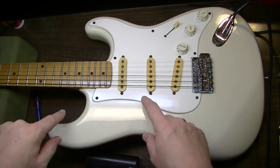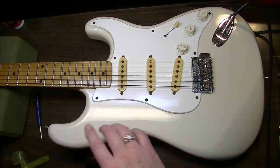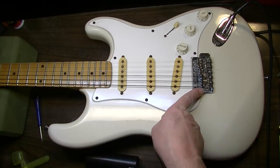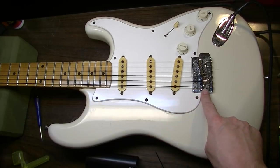Okay, here's the D string. I actually have gone ahead and checked the string height on all the strings. So my string height is set, so I've got no more variables. And I did end up backing up this low E saddle just a hair further. And I only have just enough to get the string through now. So let's move up to the G.